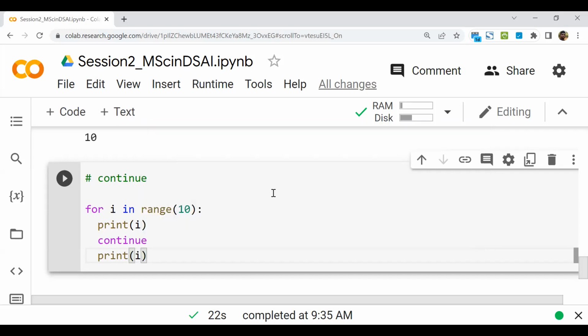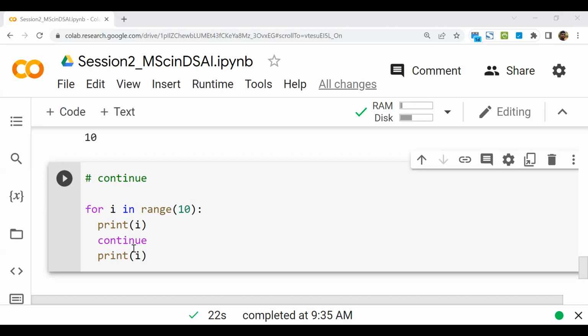So can you guess what might be the outcome of this? 0 to 9. No difference. It will continue 0 to 9. But not two zeros, even though there are two print statements.